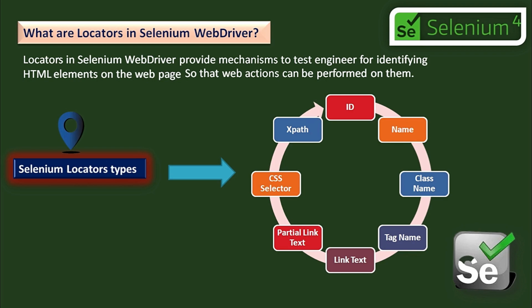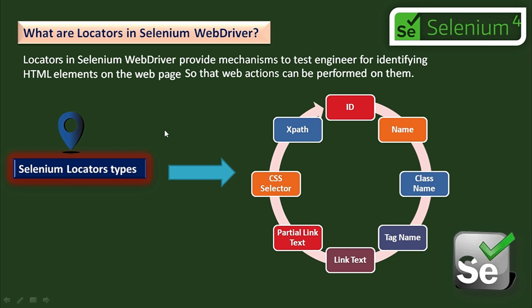In this lecture I am going to discuss the locators in the Selenium WebDriver. Locators in the Selenium WebDriver provide the mechanism to the test engineers for identifying the HTML element on the web page so that the web actions can be performed on them. Selenium WebDriver is an automation testing tool which provides the locators by which we can identify and locate the particular web element on the given web page of the DOM.